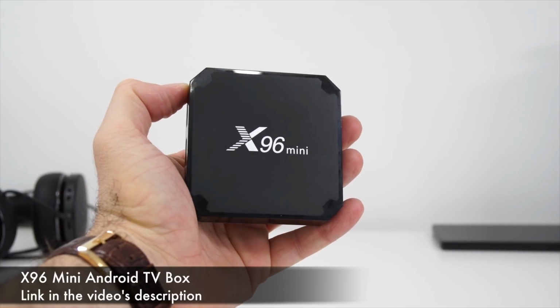For today I have a very affordable one called the X96 Mini, and I believe you can find this one for about $40 to $50, but like anything else it really depends where you're gonna buy it from.